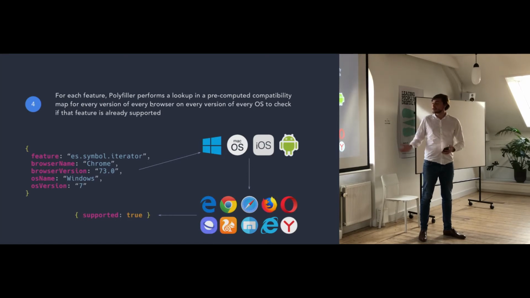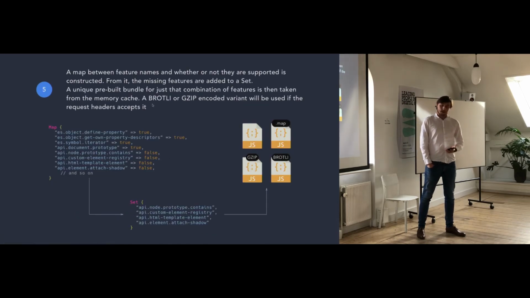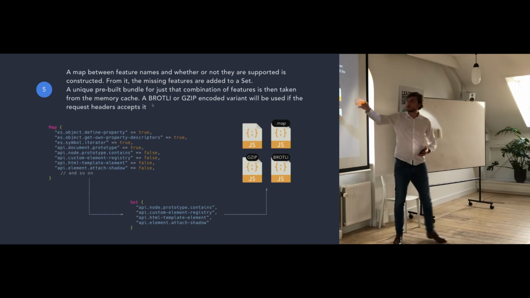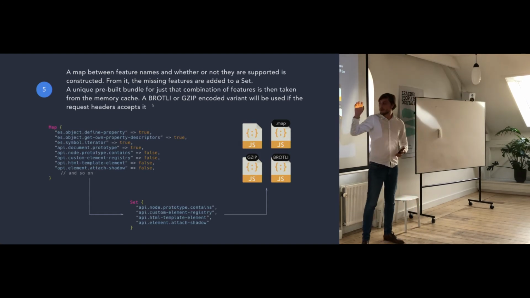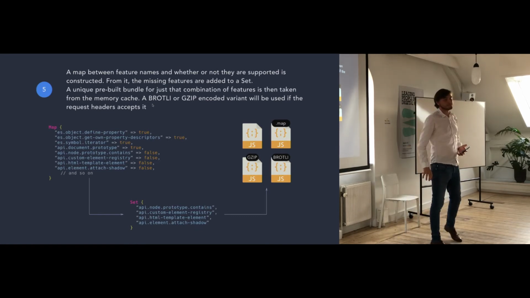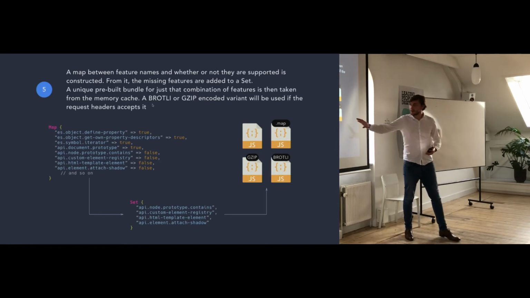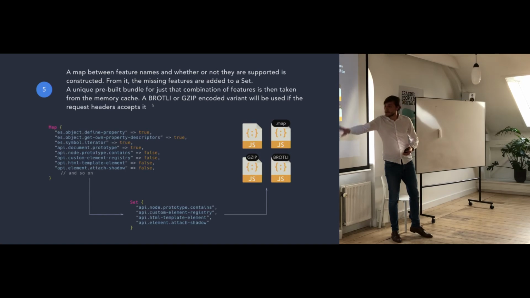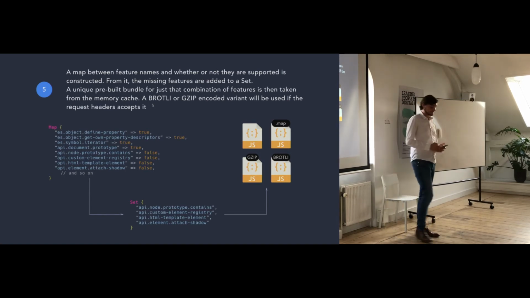And also on iOS, and we test on real iPhone devices and real Android devices. So rest assured, the compatibility data is absolutely correct. So, when we've taken a look up and we've figured out if all of these features are supported, we take all those that aren't, and that amounts to a unique combination of features. And it just so happens that within the memory cache, there already exists a bundle just ready to be sent back to you, representing just those 4 missing features.